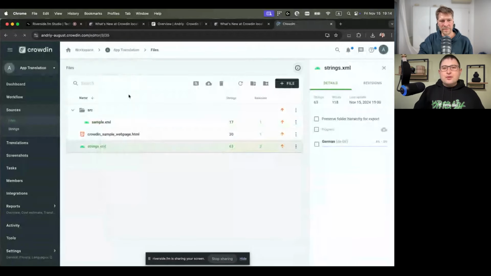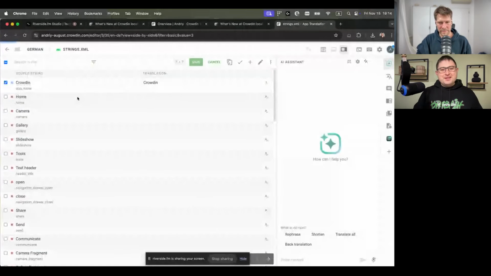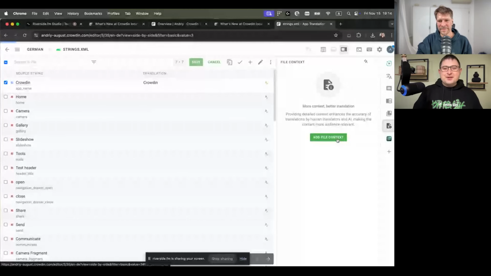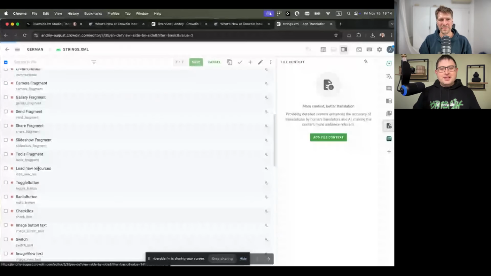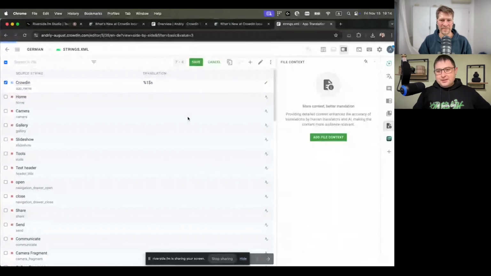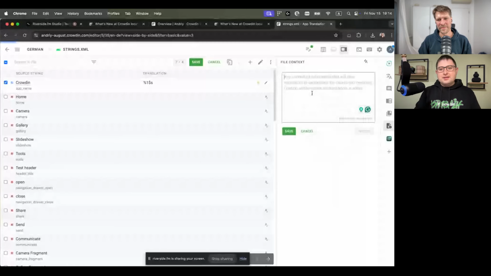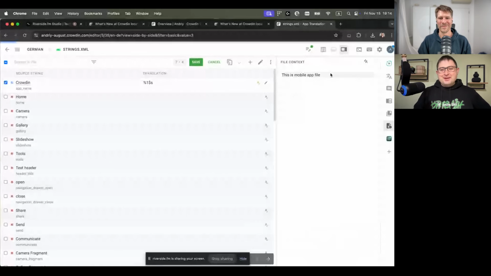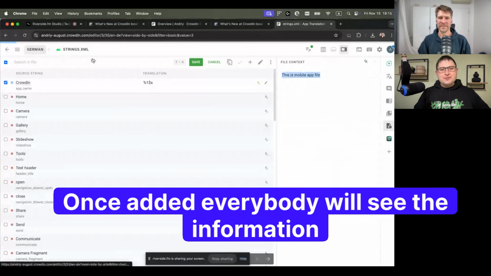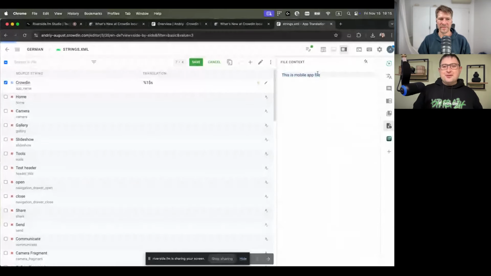We made it more visible to others because we added the feature, but almost no one was using it because almost no one goes to these file settings. Now it is here on the right. So as a manager, if you see that translators often leave the same questions, they don't understand what this one is, you can add file context from the right panel. There will be a corresponding icon, and here you can do basically the same, like this is a mobile app file. Of course, this current context doesn't bring big value, but still we can see the idea that now everyone who accesses the editor, language doesn't matter, will see this extra context available.